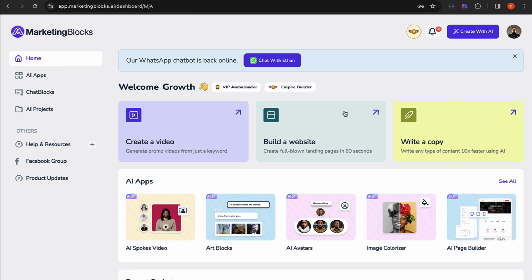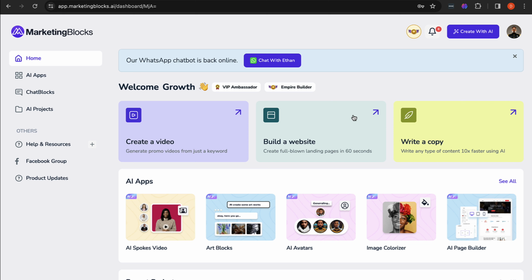So as we kick off for the year, we're going to start off by walking you through some of the amazing new additions we have in the 3.0 edition. And for today, we'll be starting off with a website builder. We'll be taking a deep dive into the AI page builder 3.0 and show you how to build professional and highly effective landing pages for your business or for your clients using AI. So without further ado, let's dive right into it.